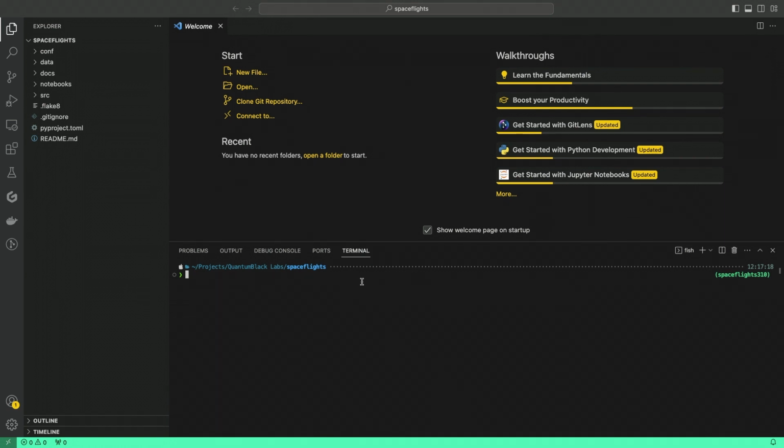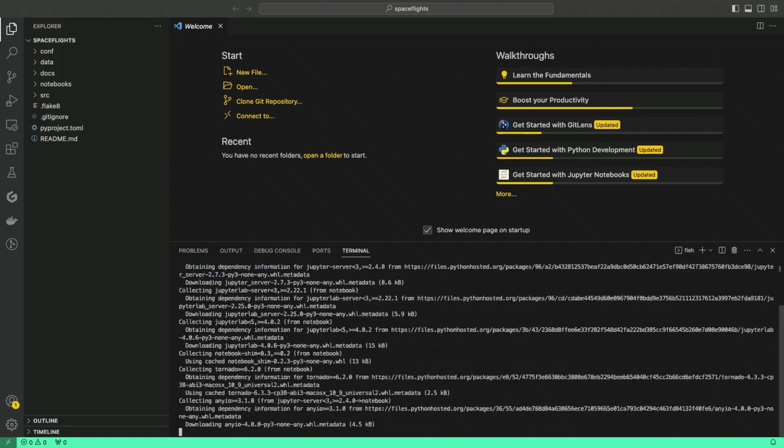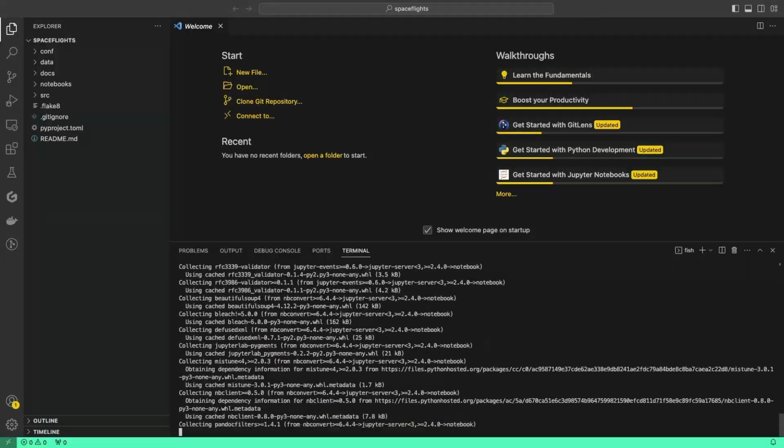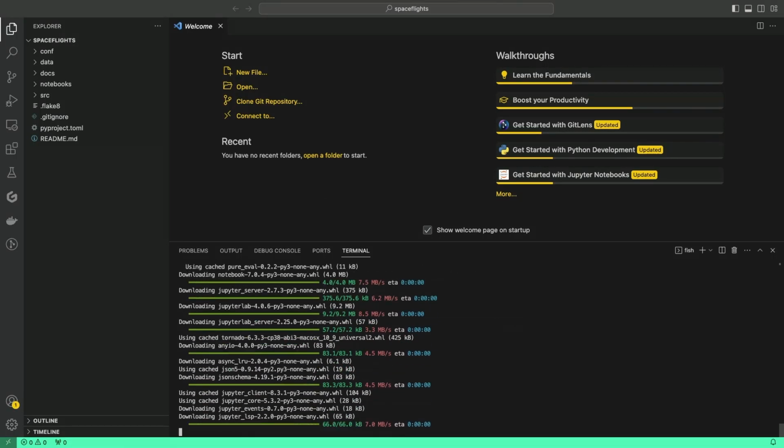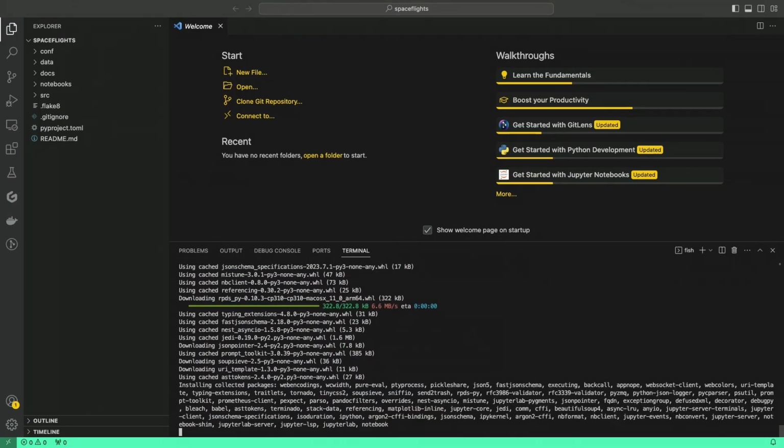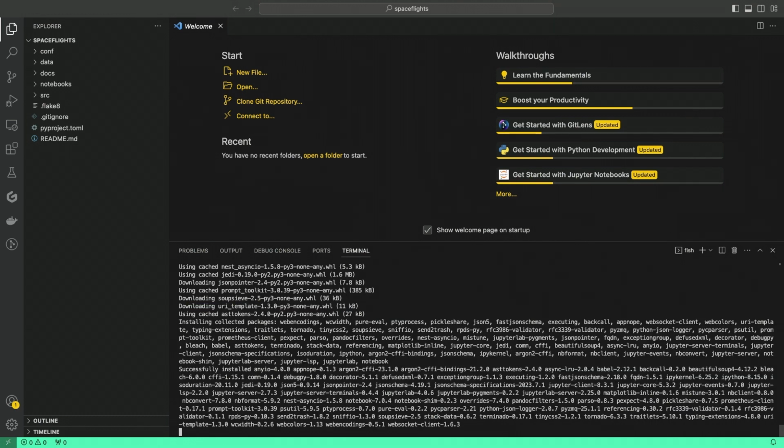For that, I already have my environment activated, and I'm going to install some dependencies that I will need. So let's go and pip install Jupyter Notebook. This again is going to pull a number of dependencies. So let's give it a few seconds for it to finish. And then we're going to use a Kedro.ipython extension so that we can start loading some of the Kedro abstractions directly from the notebook. So let's give this a moment to finish.